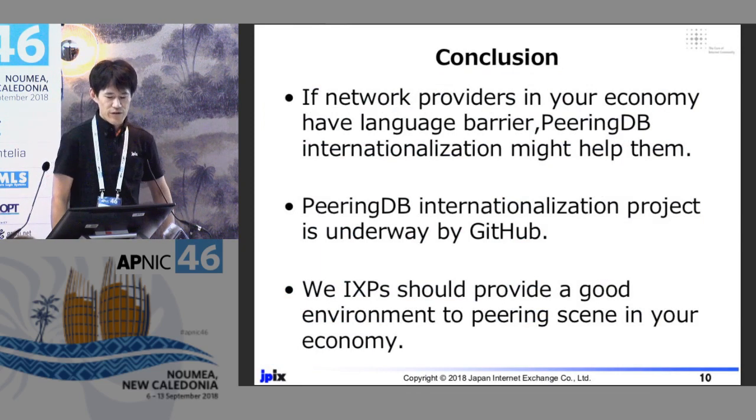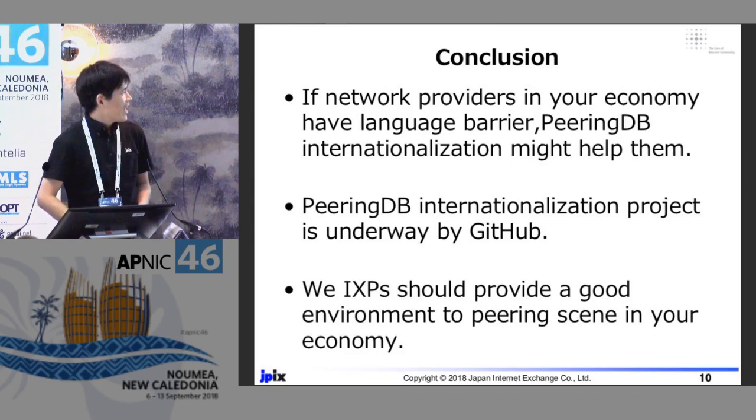If network providers in your economy have a language barrier, PeeringDB internationalization might help them. And the PeeringDB internationalization project is underway using GitHub. And IXPs should provide a better environment for peering in your economy.